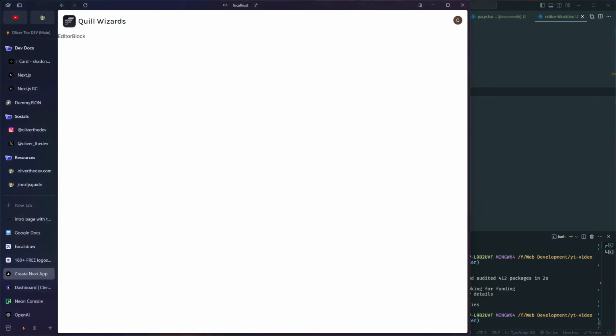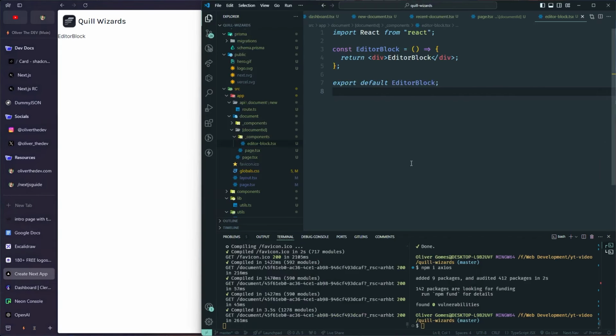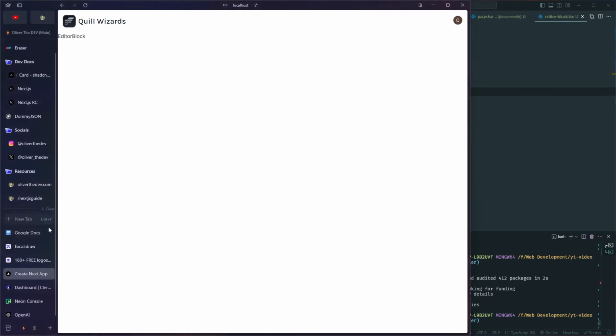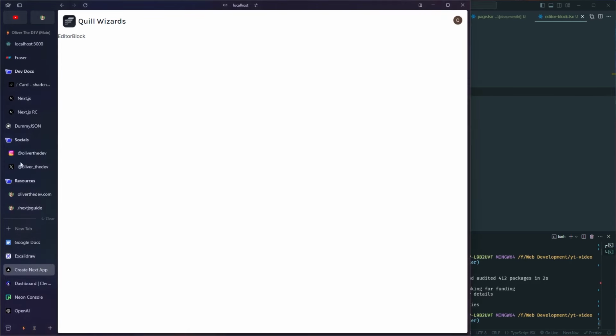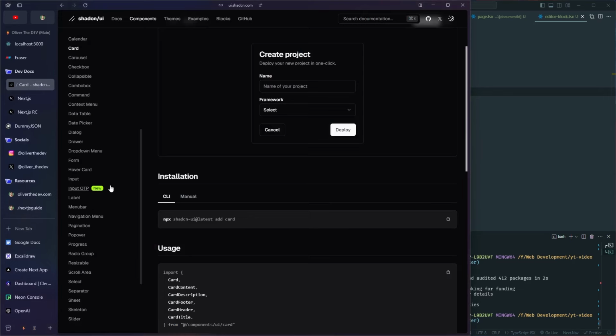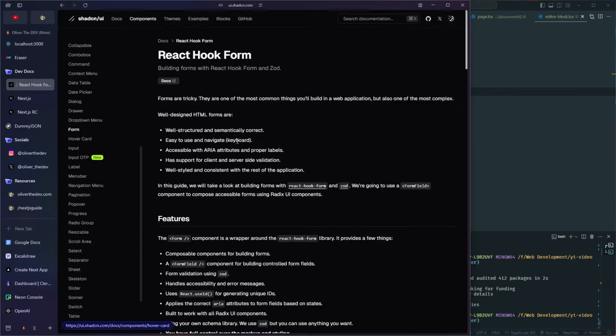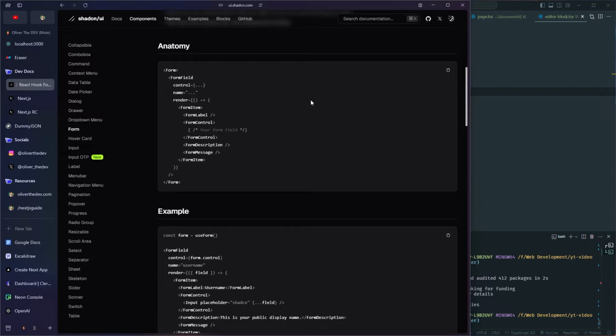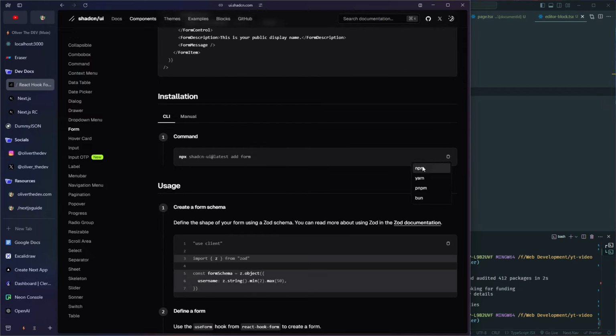So the first thing first, we are going to do a bunch of things over here. A lot of this is where most of our stuff is going to be. We're going to get this done using a lot of ShadCN UI. So let's go back. I'm going to take this off, take that off, put a ShadCN. We're going to be using a form to capture some data, so I'm going to install that form over here.